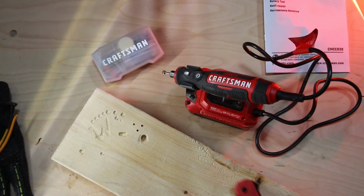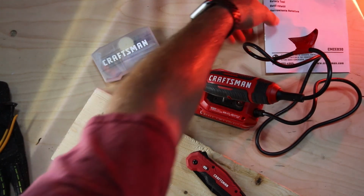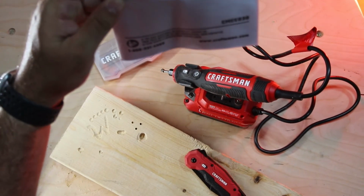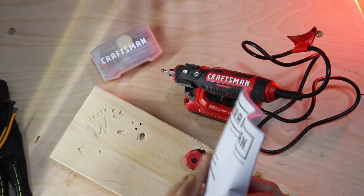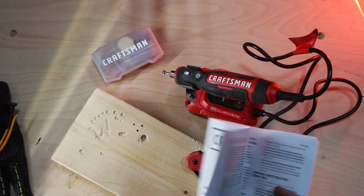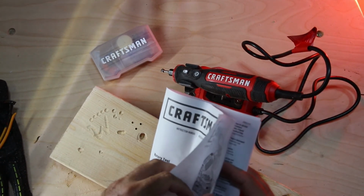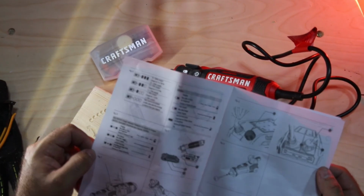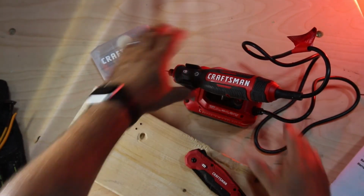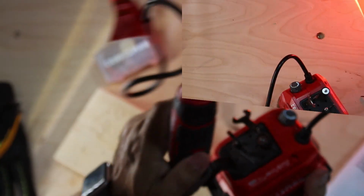Well, that is the Craftsman CMCE030 rotary tool. I will have to read through these instructions. Maybe I could figure out why it did stop on me a few times when I was using the carving bit. But yeah, I think it's nice. I mean, it's light enough where you can carry it around. You won't need a plug.